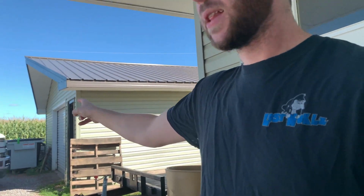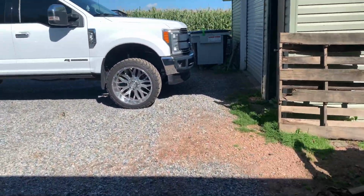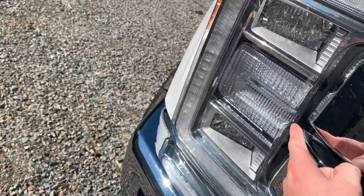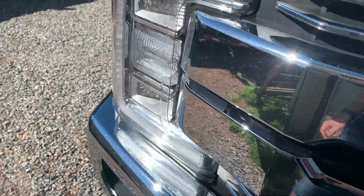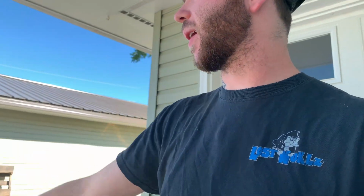But this has literally been my dream truck since they came out in 2017. This was by far my favorite truck that Ford has put out. And I personally like these better than the brand new 2020s, because with the 2020s, I don't like the headlights and the grill. They made them just look weird. I don't like it because they kind of have a curve right here. No, it's part of the headlight. And it just doesn't look as clean in my opinion. So by far, the 2017 to 19 is my favorite body style. And it's fully aluminum like my other ones, so there won't be any rust.